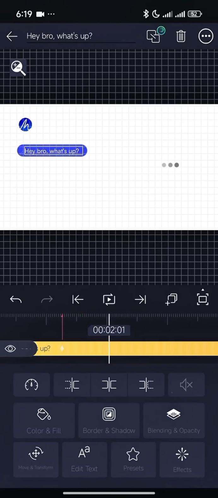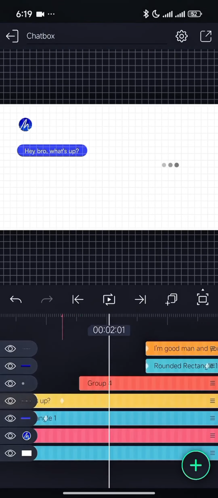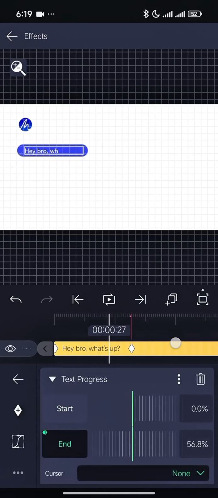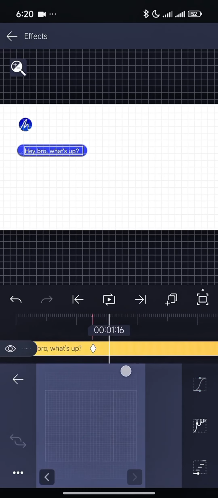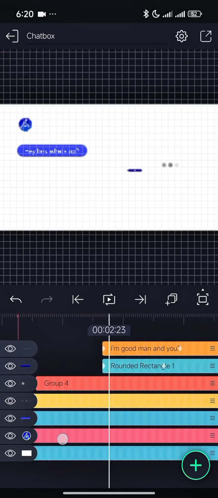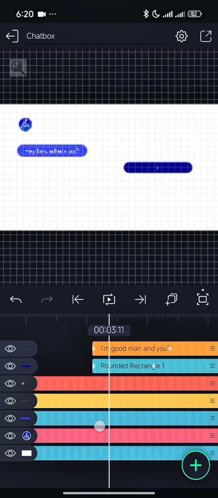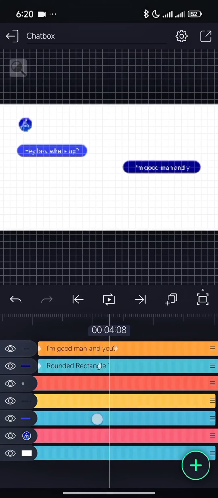But it's like what we are going to do now is for this, I'm checking to see something. Okay, it's an effect. Let's progress. We have to come here, increase this a little bit. Hey bro, what's up? Increase this a little bit. Hey bro, what's up? It stays for some time before this loading bar starts to show. I want this loading bar to show like twice before this one comes up. Do you understand? So you have to do it in a way it has to look realistic. And you are saying that as this one comes up, it has occupied all the space.